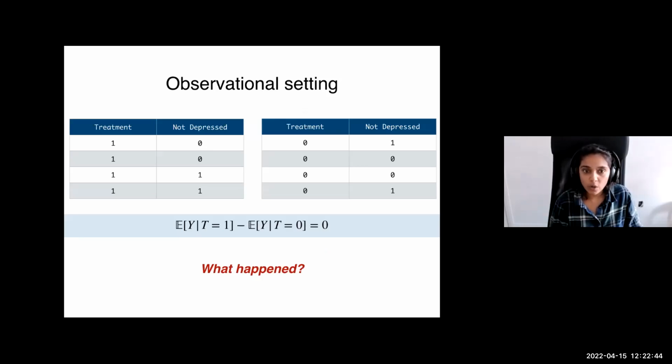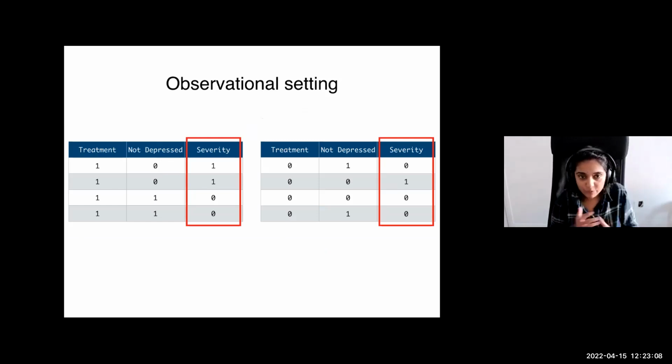And in this setting, I alluded earlier that maybe in the interventional case, if we could actually calculate the true causal effect, we'll see that there's a strong positive effect of the antidepressant. But if I just, in this observational setting, compare the average difference between the treated and untreated, there's no effect. So what happened? If we squint at the data further, what we may see is that the treated group and the untreated group in observational data may not be the same. They may not really be comparable.